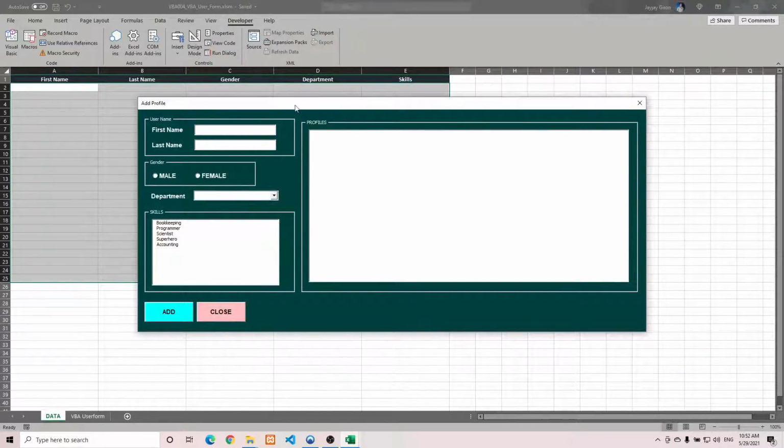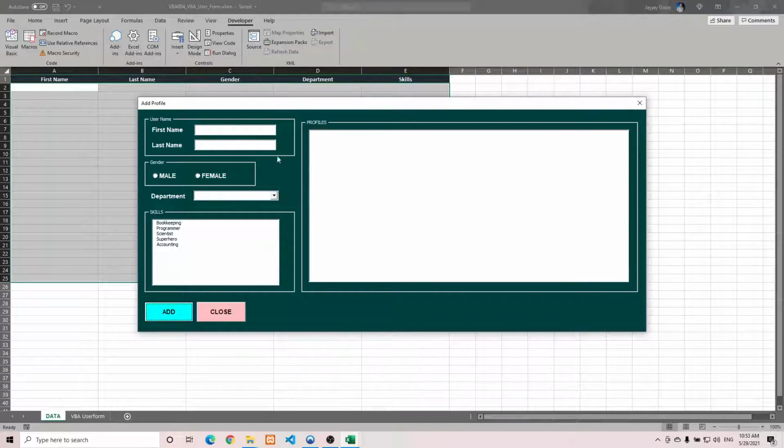So for example, I did not provide any information, and then I click the add button, and then you'll see that it shows us all the missing fields. So remember earlier that I said in the code that if first name is blank, then I will concat it to the variable first name, and then I have a new line so that the next missing field will appear on the next line. So that's how my code works.